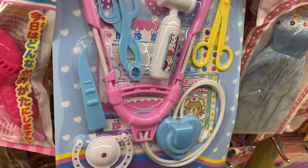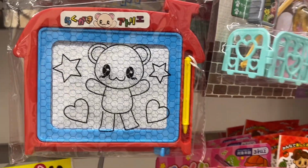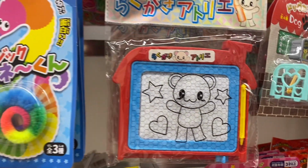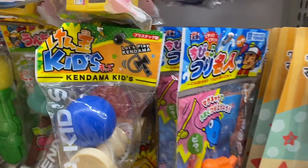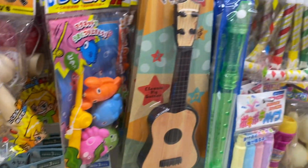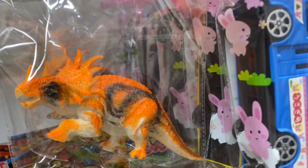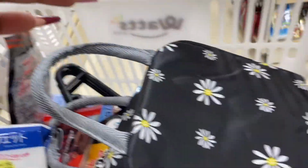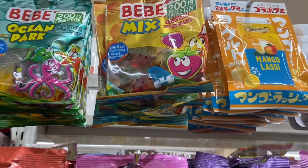I think this is good. And when I came to this section, it really just made my heart smile. Remember the little board that we used to have, with the little yellow pen inside? I remember it from childhood days, and when I saw it, it made me smile. You did have one? I don't know if you had one, but I had one, I think. Or somebody I used to play with. But there are many different types of toys. I got tired. I can't show much in here, because I didn't even touch one side.